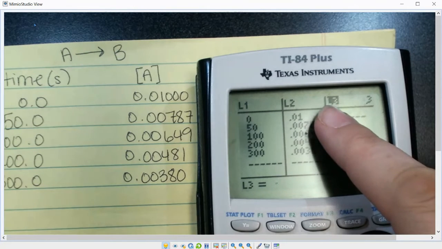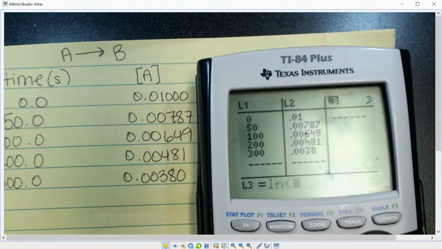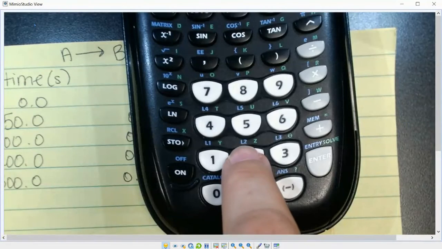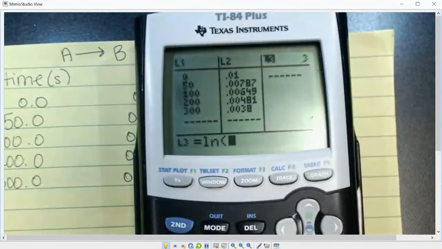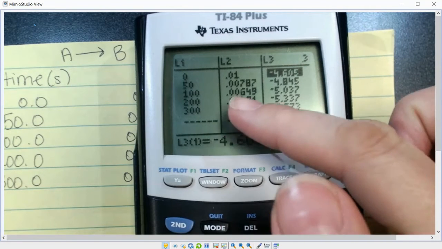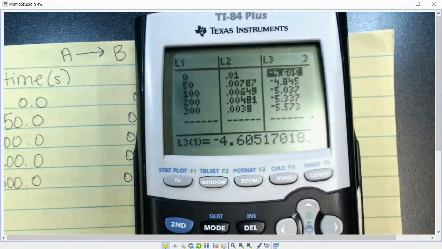So if you highlight L3 and then hit your natural log button, and then in your alpha lock, you should be able to access L2. So I go second and then hit that L2 button. What it's going to do is pre-calculate the natural log of all of the list of L2.